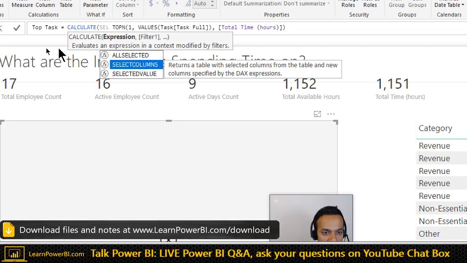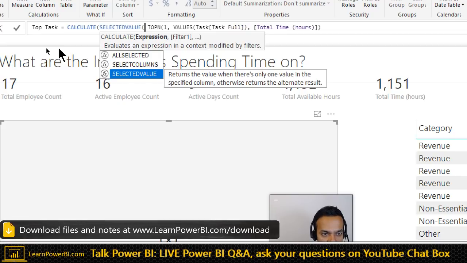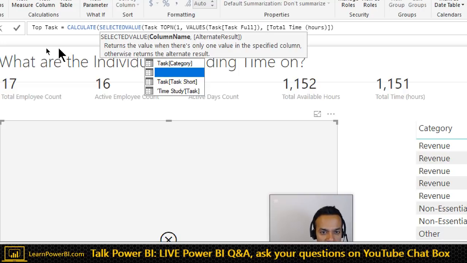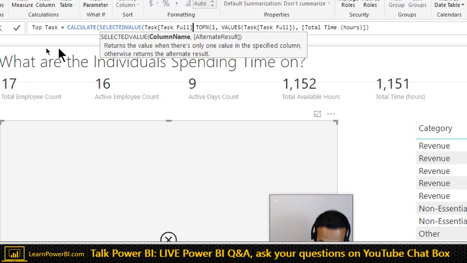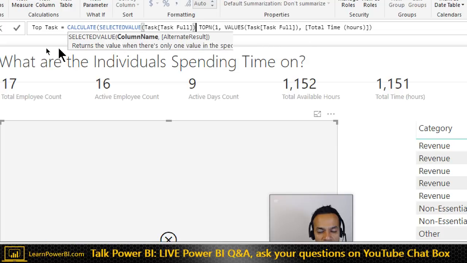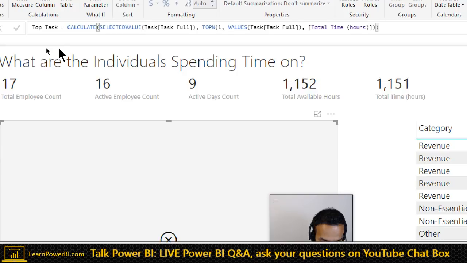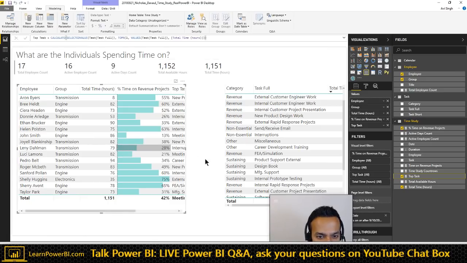I'm sure there are other ways to do this too. Selected value, and we're gonna say task full. So give that to me after having applied this one filter. Top n. So now we're converting selected value, just converts it to a single value. So if I did that right, oh perfect.